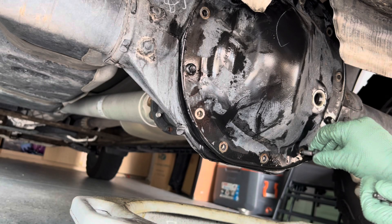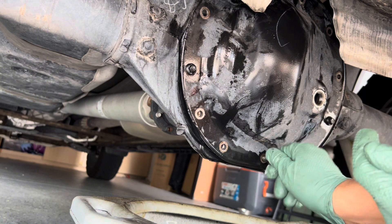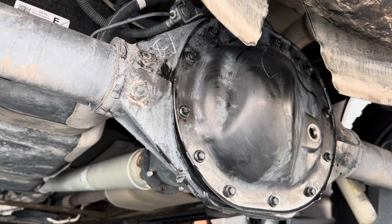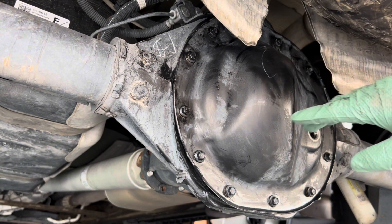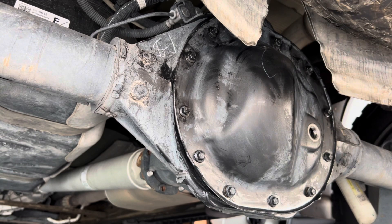What I like to do is start with my hand — make sure everything goes in nice and smooth — and then handle all the bolts by hand all the way. The next step is going to be to torque them. The torque specs for the SU7 is going to be 15 foot-pounds after you go all the way around in a star pattern, and then the final 20-degree angle on all the bolts.